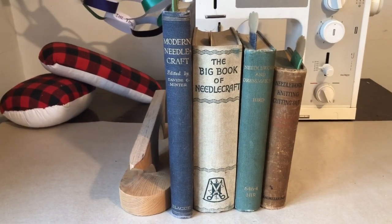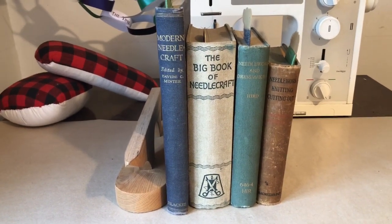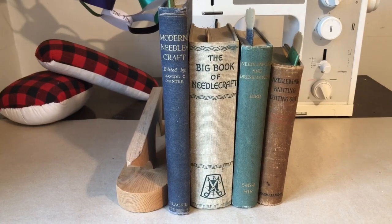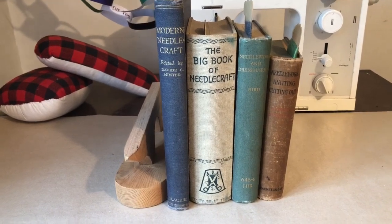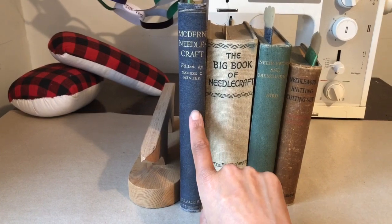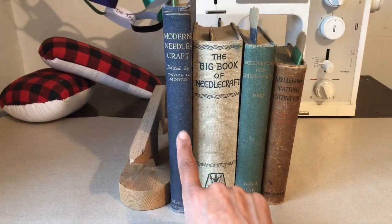So I thought, well, let's have a look and see which of my books that might have come from. I've been through all of my vintage knitting books this morning, and these four had pictures all just similar to what I had in my head. And unsurprisingly, as often is the case, this book, which is the one I've had the longest, has the picture in it that is nearest to what I had in my head.